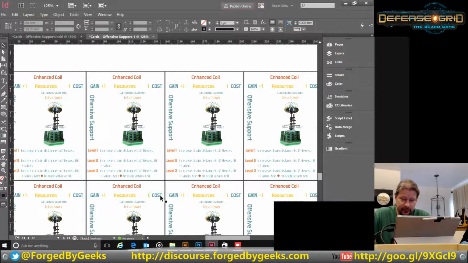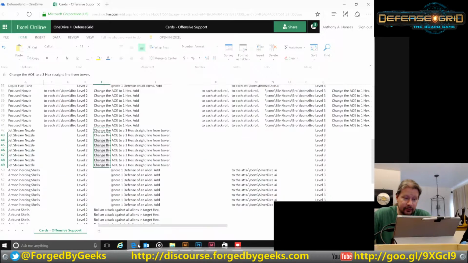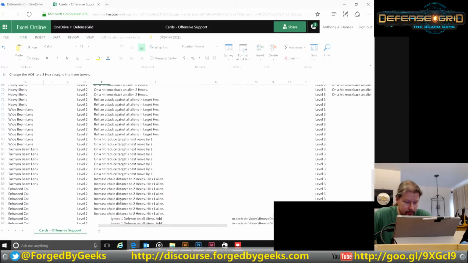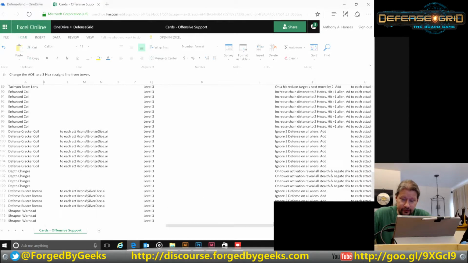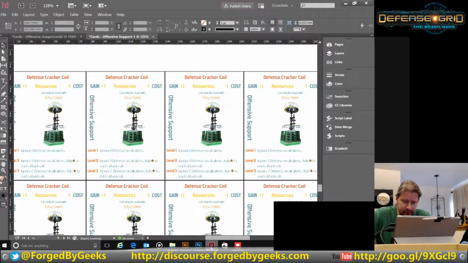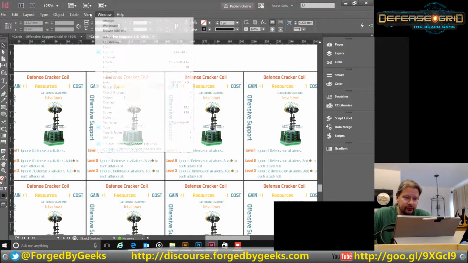Enhanced coil, looks good. Defense cracker, great. Oh, need a space there. Let me pop back over. Ignore 1 defense. I think that was the level 3 where I saw this. Wait. Where's the space missing? Ignore 1 defense. No. Oh, that may be a high quality issue.